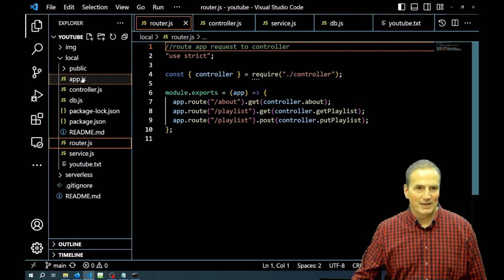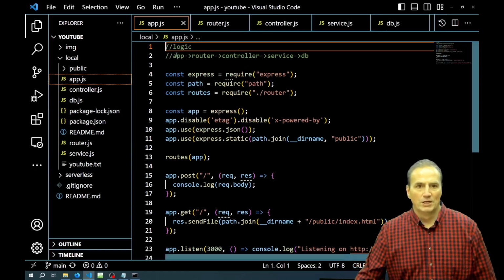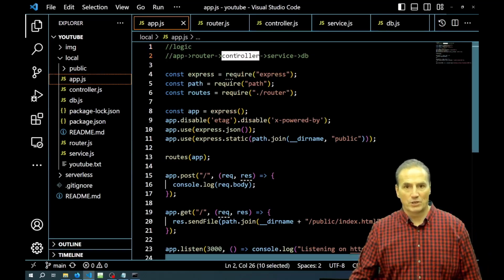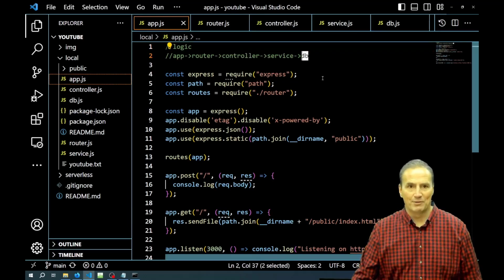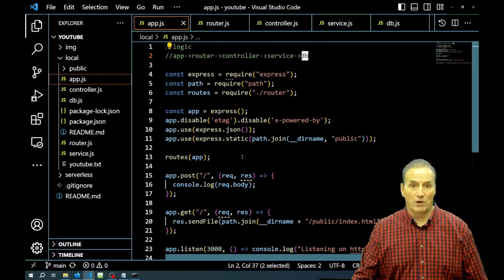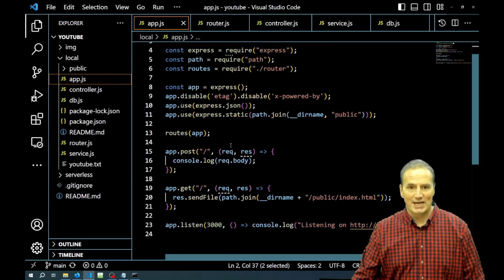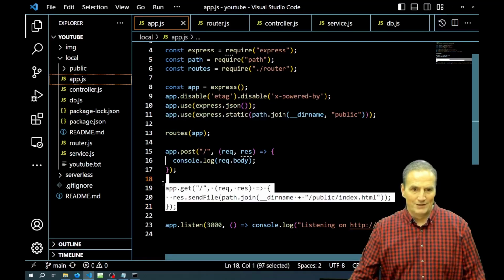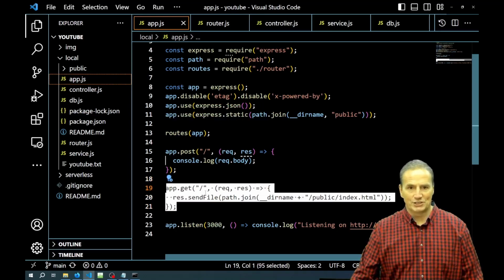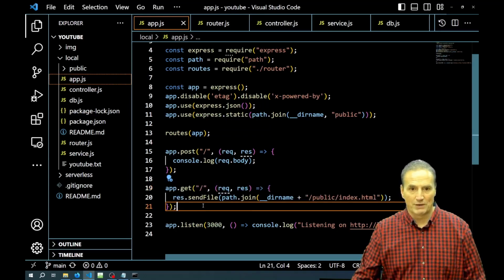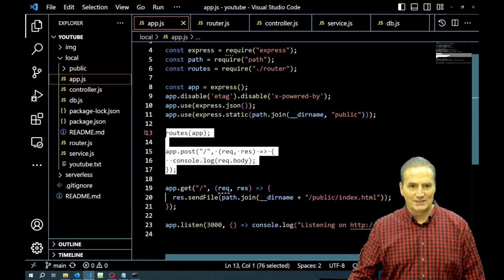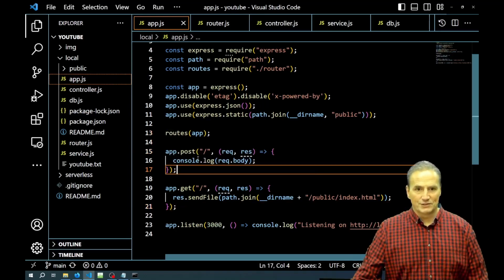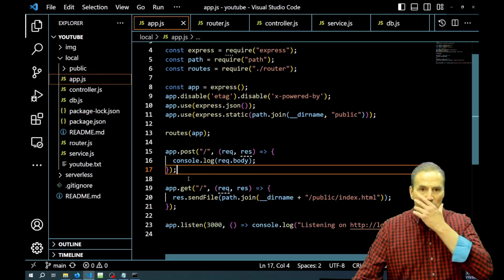And did I not open the app? And then we have our app, right? So our app calls into our router, calls into our controller, calls into our service, and then that makes our calls to our database, right? So our app is just going to run a basic Express app here. Our routes are handled here, so we pass our app into our routes, although the landing page for a get I just put here, or you could move that into your routes too, which would be fine. I don't even need this here. I could have gotten rid of that, so there's no reason for that to be there either.